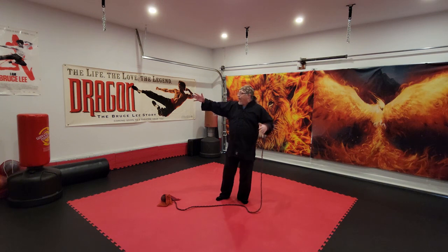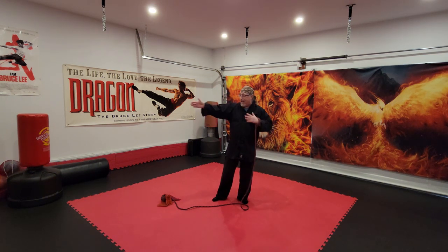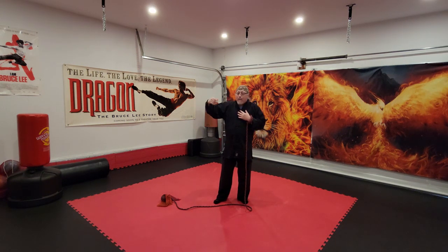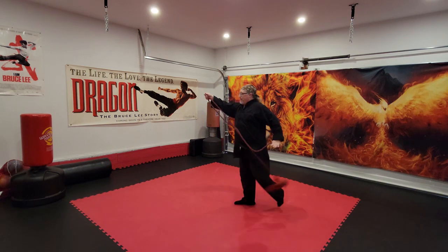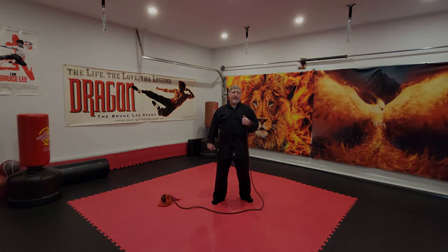Okay, so anyhow, I have these bags out. I'm trying to throw it right next to the bag right now. I'm not hitting it. I'm testing my accuracy. Right there, what that told me is when I did that throw, my hammer got a little bit wild. But however, I can still use this as part of my practice, because it bounced off of that Wave Master, started coming in this horizontal circle, so I was able to retrieve it and bounce it off my hip without it hurting me or completely losing my weapon.